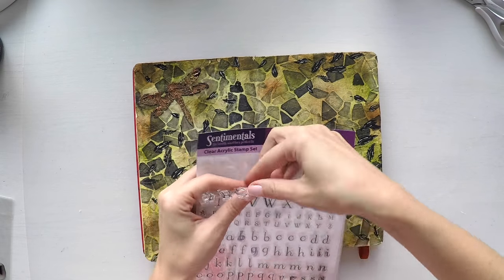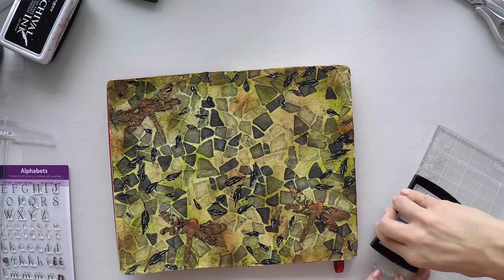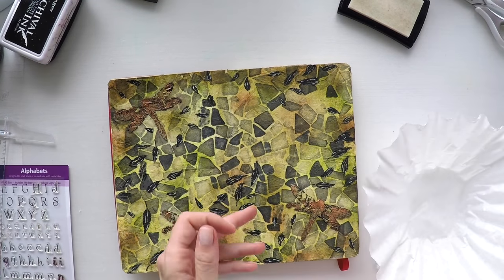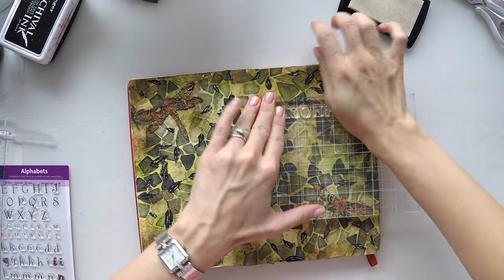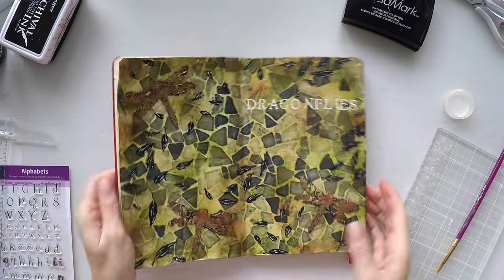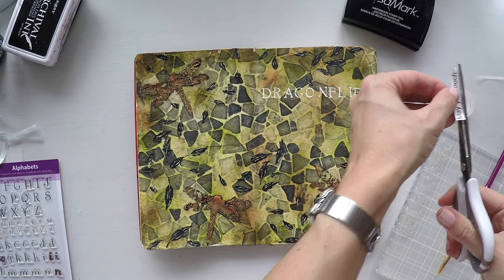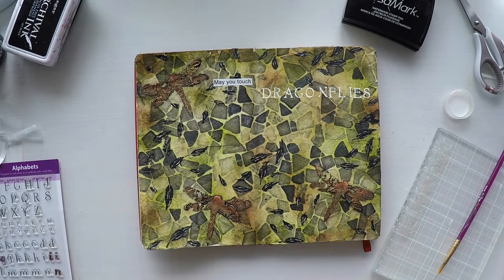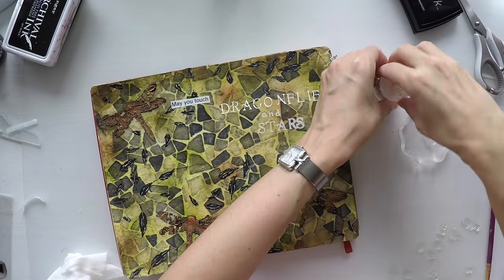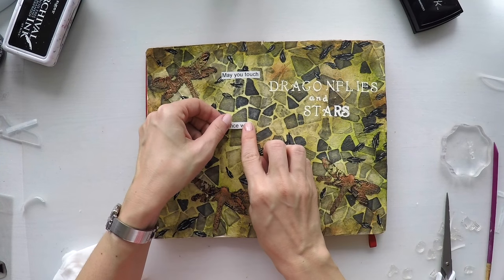Part of the sentiment I will stamp and emboss — the words that I want to highlight. So I'm using this alphabet set. This is actually one of my favorite alphabet stamps because it has big capital letters, small letters, bigger size and smaller size, so it can serve many purposes. I'm covering my page with my anti-static tool first so the embossing powder doesn't stick all over the page. I'm using vanilla embossing powder from WOW. I chose vanilla because I didn't want it to be bright white — this works better with the background colors. And I am also sticking my stickers and going back and forth embossing my sentiment and trying to decide the composition.